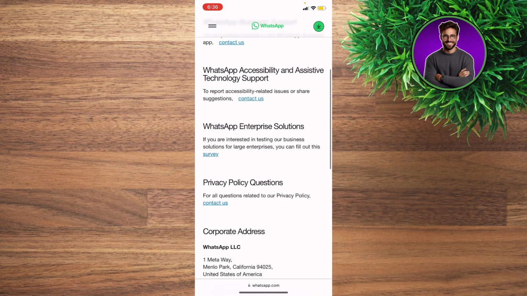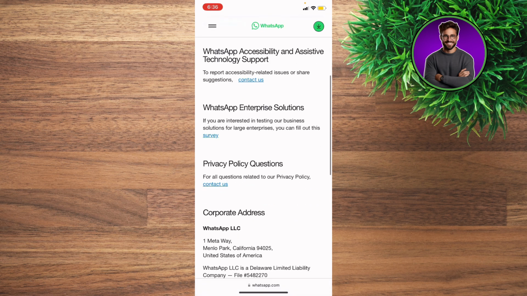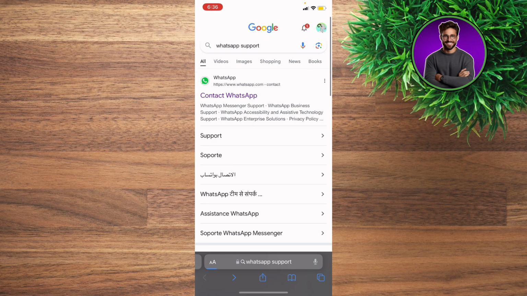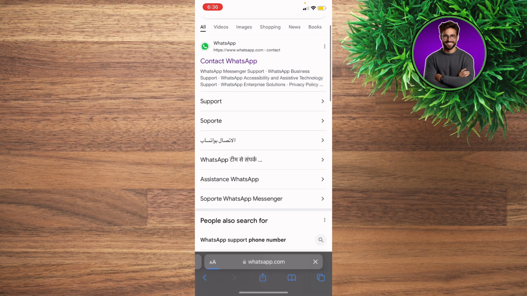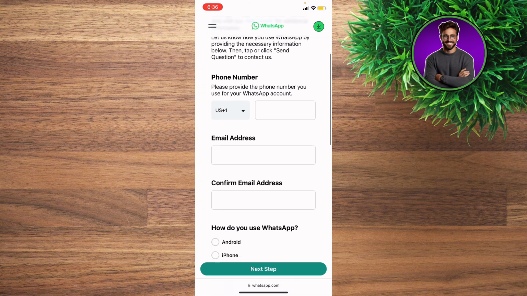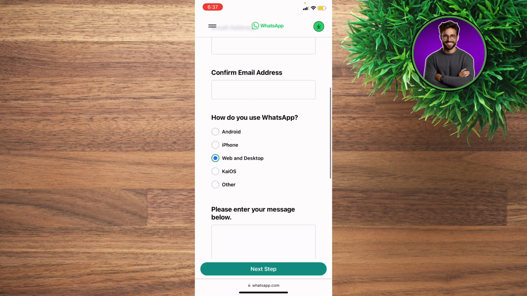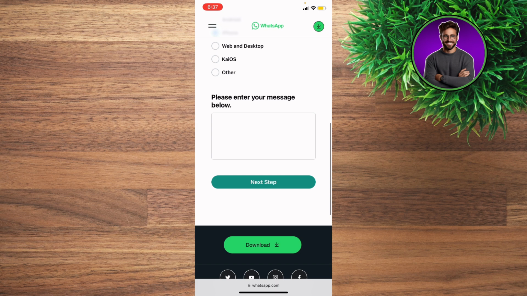For each section you can contact them. If you want to contact us for support, click Support right under the search results, then enter your phone number, email address, and how you use WhatsApp, iPhone, and write your problem.